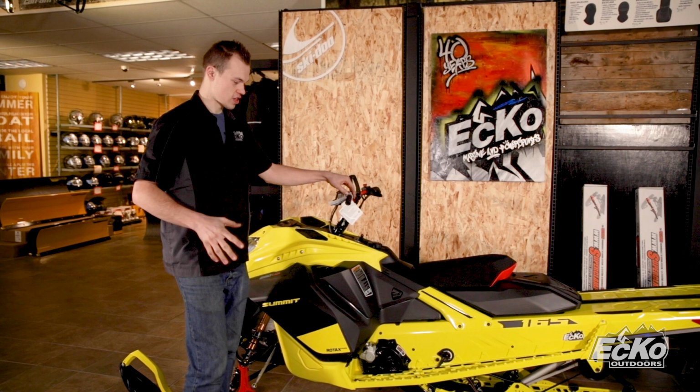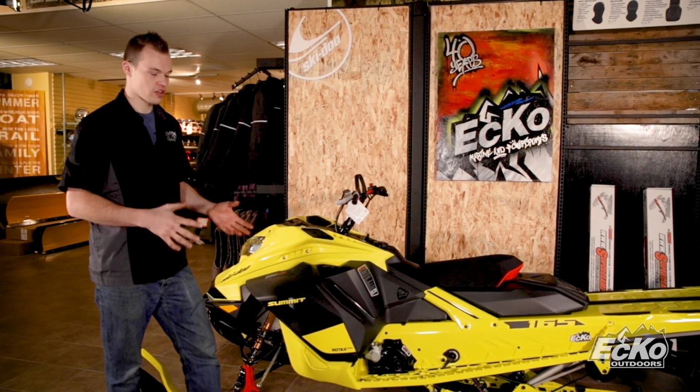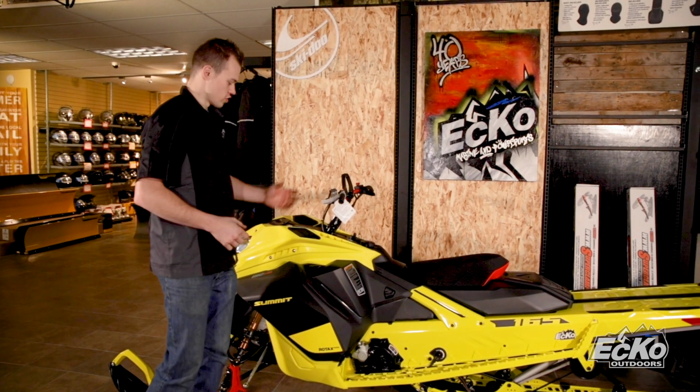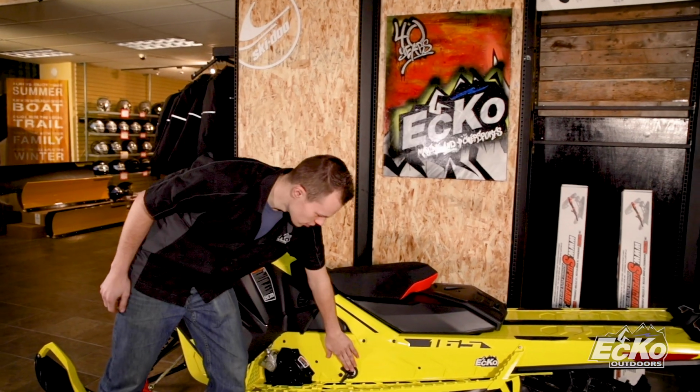No electric start because they changed the size of the crankcase a little bit, so you can't put an electric starter in there. The reason for doing that is saving some weight, because you're adding some weight with the turbo. It's also why they got the nice lightweight hood on there, to try to keep weight down. It's got the adjustable limiter strap right there.